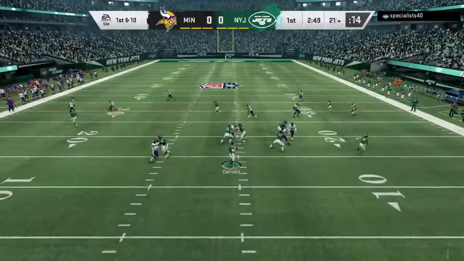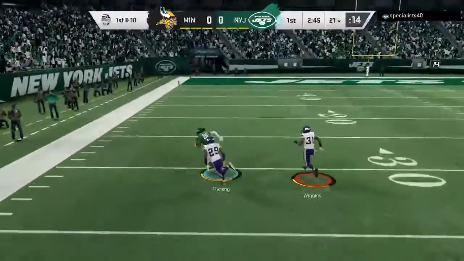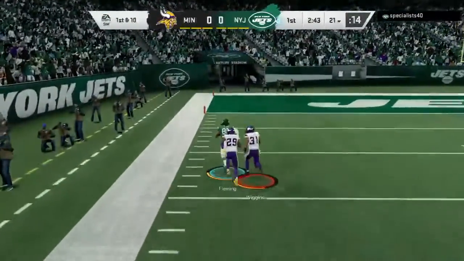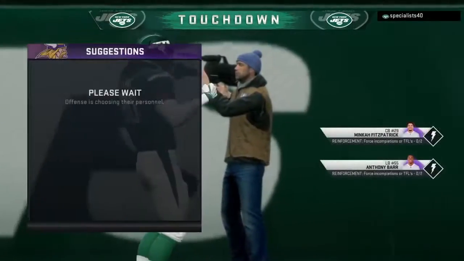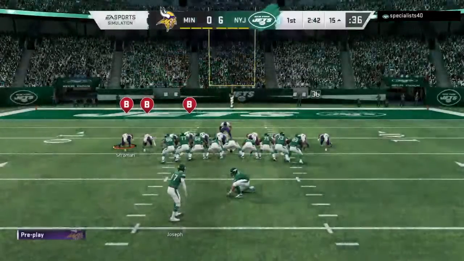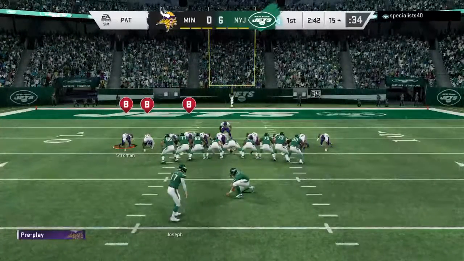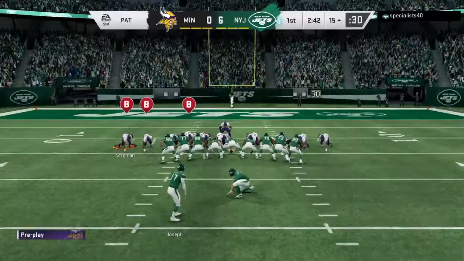A first down throw. Darnold trying to lay one up deep. Well, this is taken in. It's complete. And all the way in. Touchdown, New York. A big play there. 79 yards. As his guys are able to strike first here in this opening quarter.